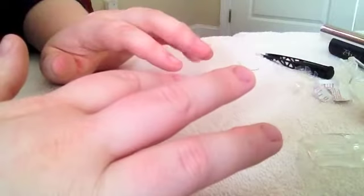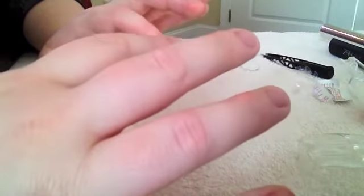Then you want to start from the outside and work your way in. So you want to do your pinky nails first, then these, then these, then these, then these. Your thumbs being last, because I think you use these two fingers the most. So my nails feel pretty dry, so I'm going to start with my pinky.